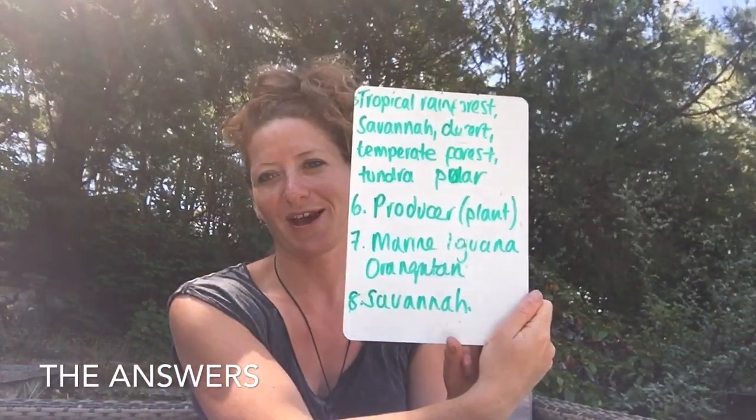They are producers. Okay, question number 7 was to name 2 endemic species and I gave you some clues and the clues were the orangutan, which we studied in Borneo, it's only found in Borneo, and then the marine iguana that can shoot salt out of its nose that we studied and we looked at that at the Galapagos Islands in Ecuador. Okay, last but not least then was what biome are zebras and lions found in, and that is our savanna. So here are your answers for that one.